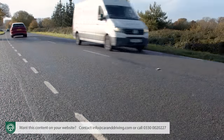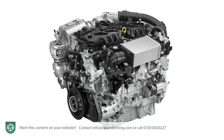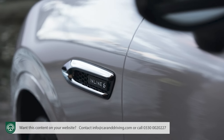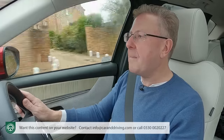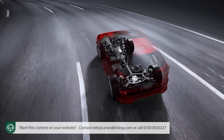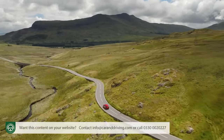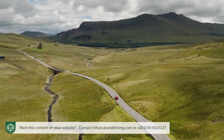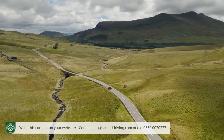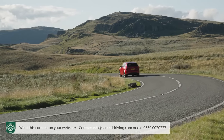Two other engines are available in the CX-60 range: the 3.3-litre E Skyactiv-D diesel and the 3.0-litre E Skyactiv-X petrol. Both are large-capacity six-cylinder units and each also features electrification, but of the much less significant mild hybrid kind. The M-hybrid boost system adds a small electric motor to support the engine with energy recuperated when coasting or slowing, at the kind of low speeds where combustion units are usually inefficient. That energy is then used when pulling away and adds extra smoothness during gear shifts. As usual with mild hybrids you don't really notice it, but you probably would if it wasn't there.